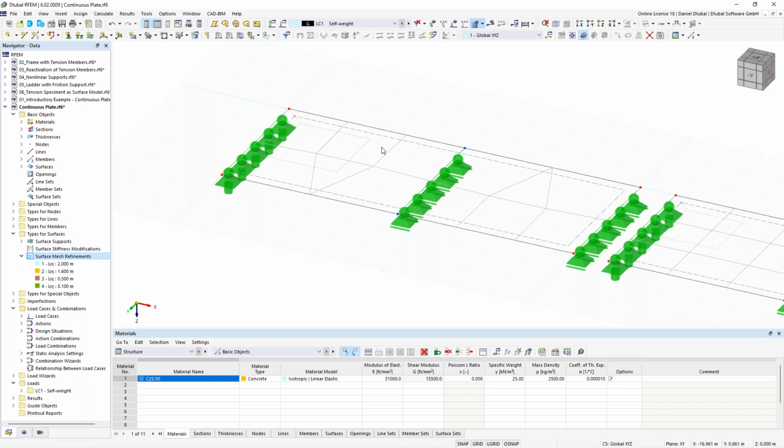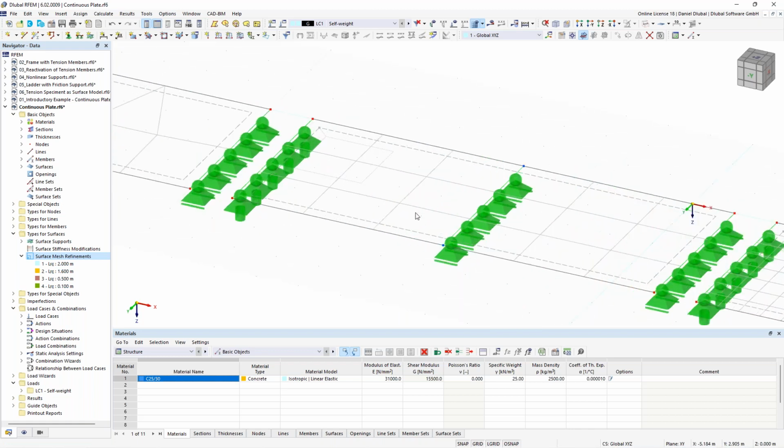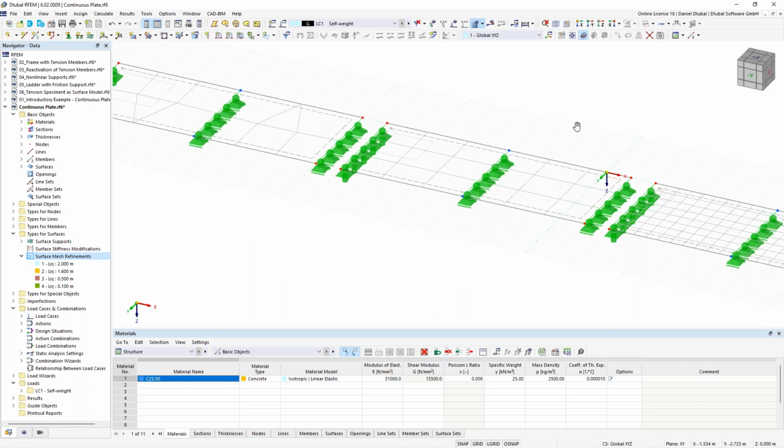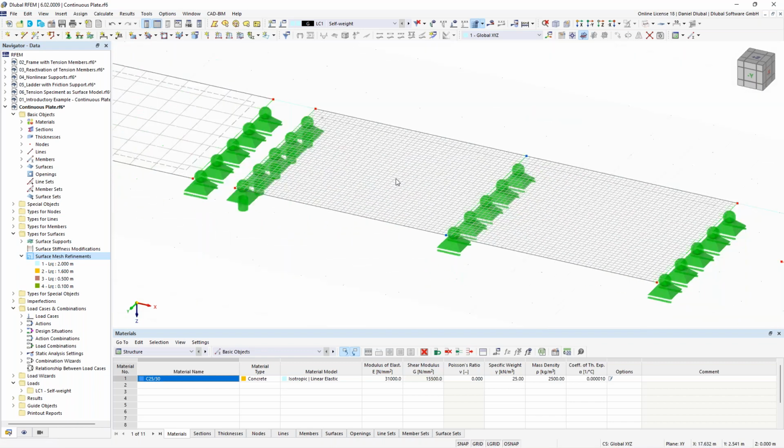So I will expect that these results will not be so good. So let's take a different look here. Okay, this is quite regular here, and this is very fine.